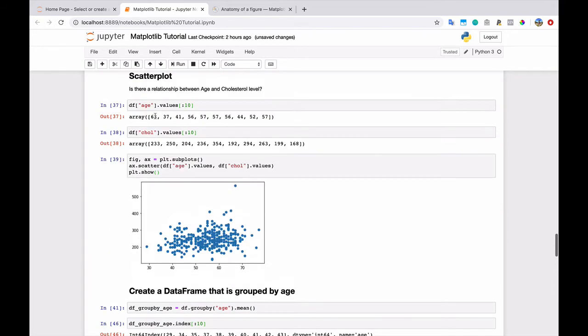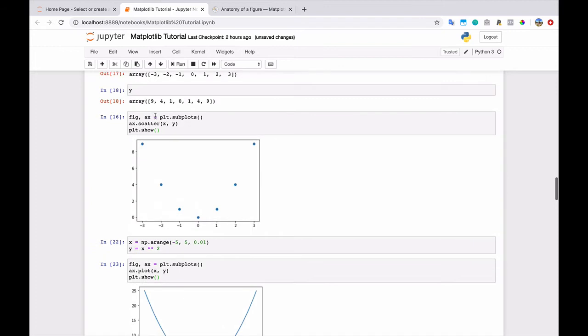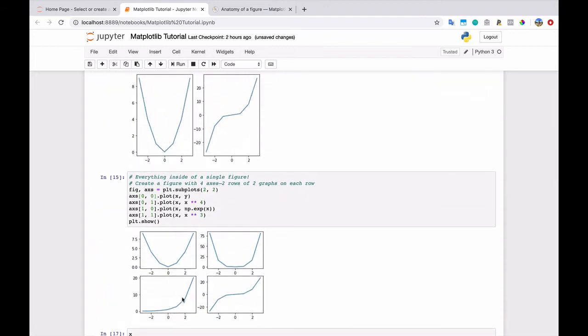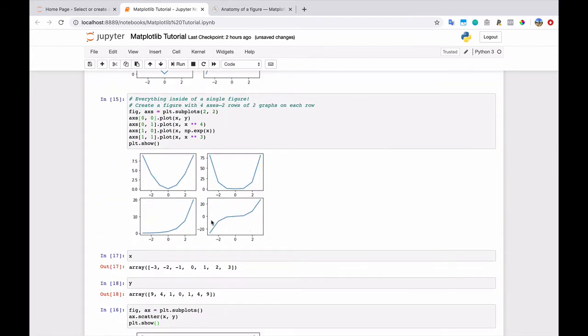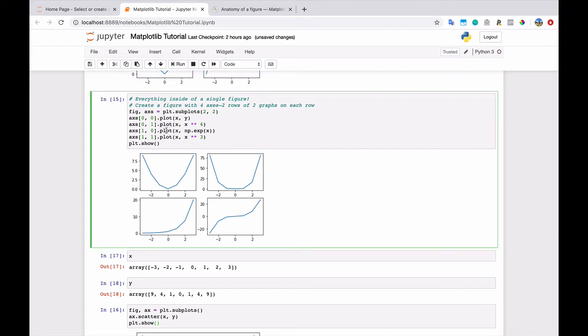And if you remember, scrolling back up to these 4 different subplots that we had, these 4 different axes, if you wanted to do a different type of plot in each one of these, you could. I could just show you what that looks like right now. What if we change the fourth one to a scatter plot?